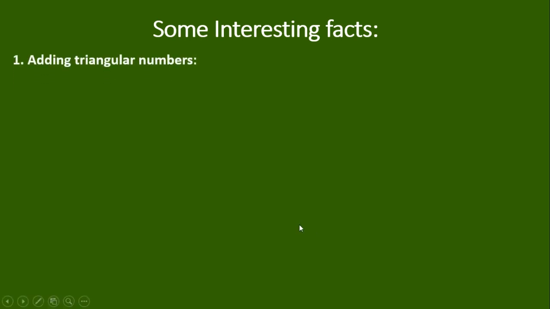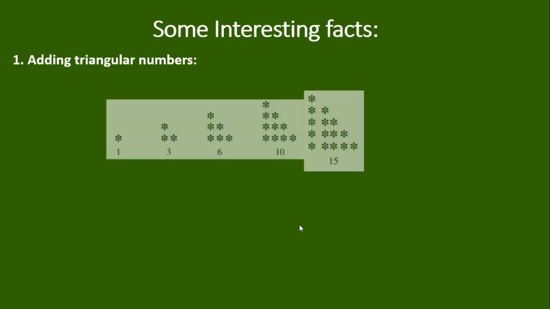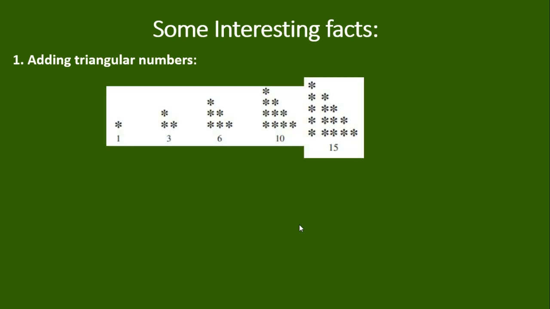adding triangular numbers. So here you can see some triangular numbers. So what are these triangular numbers? Here you can see number 1. So number 1 has only one number, then coming to number 3. So three numbers are there. Here you can see if you arrange these three numbers, one triangle is formed.